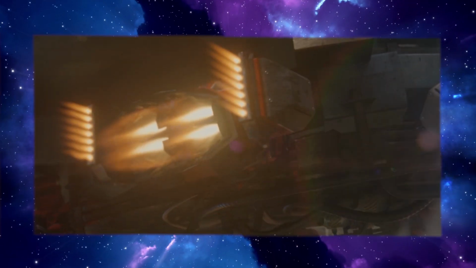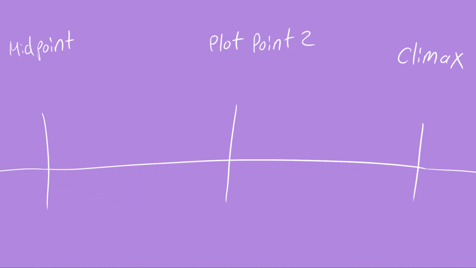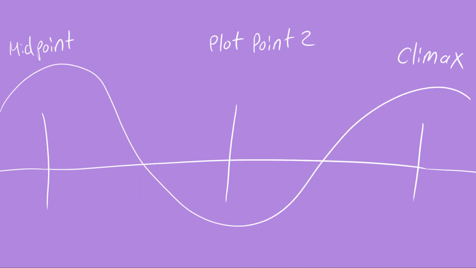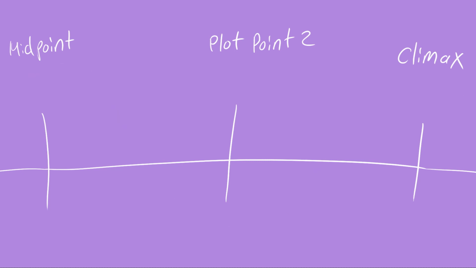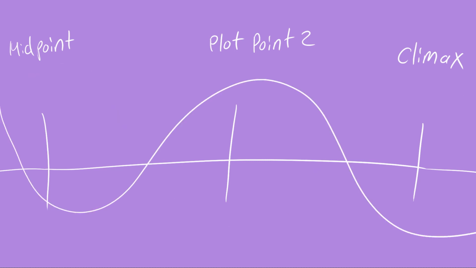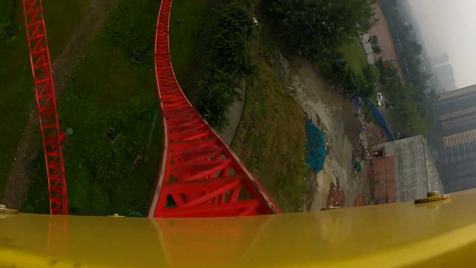And at this point, something huge shifts and steers the plot in a different direction. Generally, what we see is that this shift matches the tone of the climax, but is then the opposite of the culmination of Act 2. So if this is a common happy or bittersweet ending, then you'll see a small success here, a large failure at the culmination of Act 2, and then a success in the climax. But if the story ends badly, this would be a negative shift with a big success in the next beat. Basically, the audience is looking for an up and down roller coaster ride.